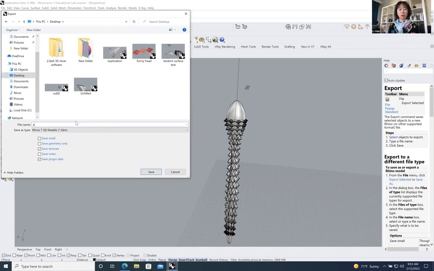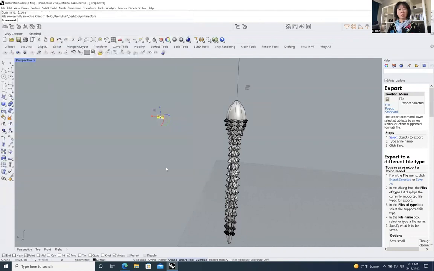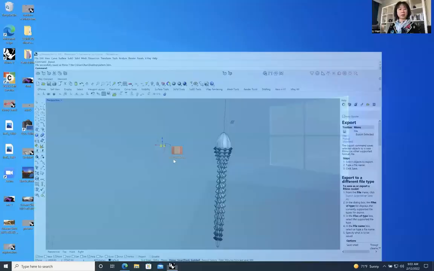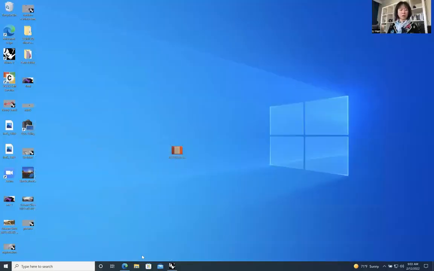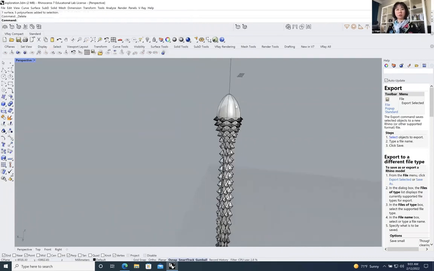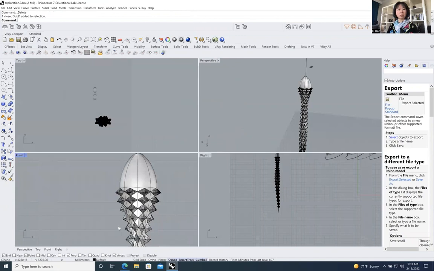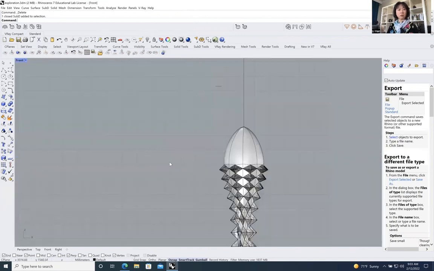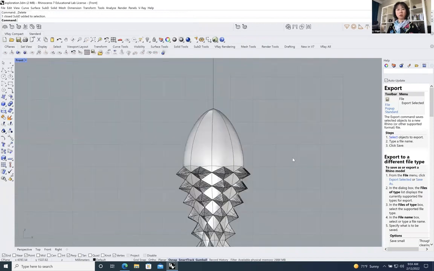So I can call any name, and then basically I already exported. Should be called the pattern somewhere. In that case, I'm just going to delete this because it's not good to have a lot of materials in one model.